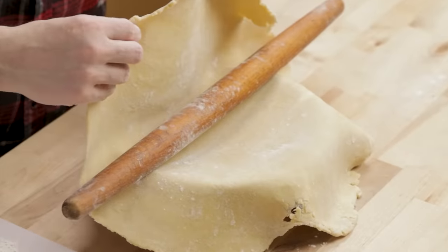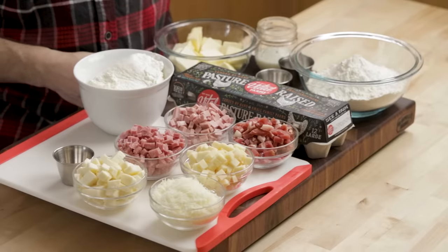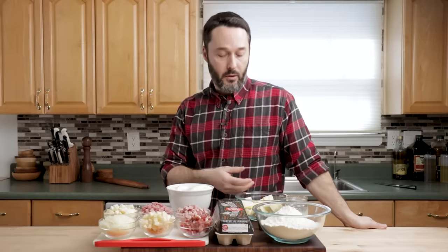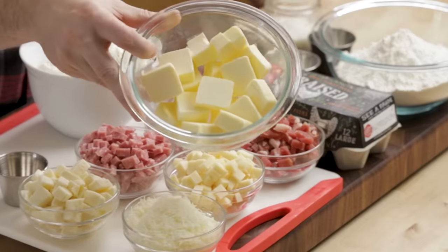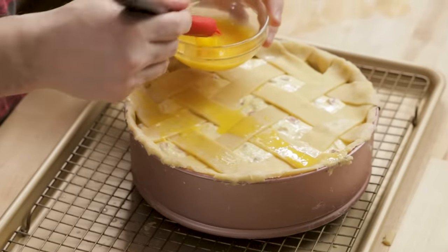Basically, we're going to have two things to this recipe: a dough and a filling. For our dough, we have three and a half cups of flour, or 450 grams, or one pound. We're going to have a third of a cup of milk, one teaspoon of sugar, one teaspoon of fine sea salt, and two sticks of unsalted butter. You want to keep the butter cold — cut it into cubes and stick it in your fridge. Whenever you make a crust, you want cold butter; you can even put it in your freezer for about 20 minutes. Two eggs go into the dough, while the other seven eggs go into our filling. We also have one egg to coat the top.